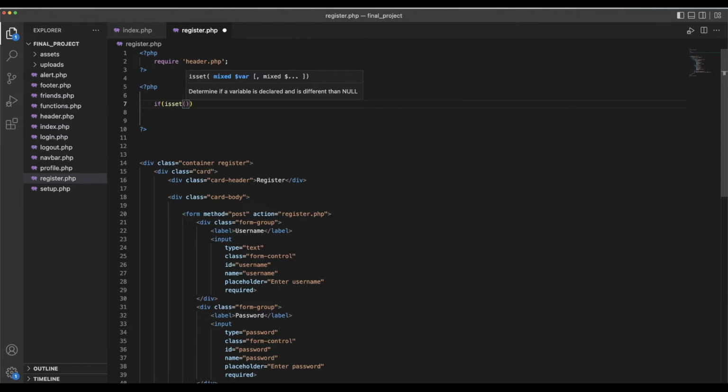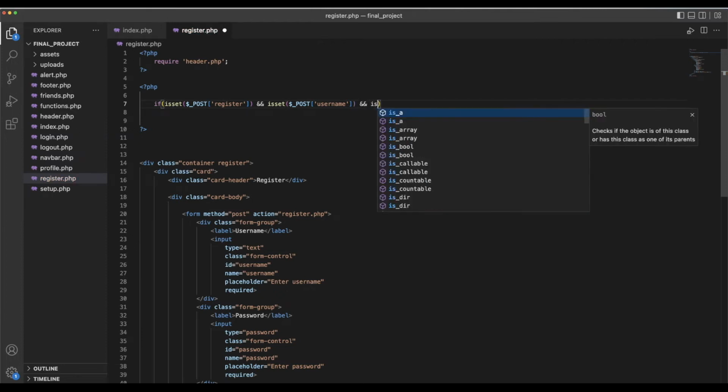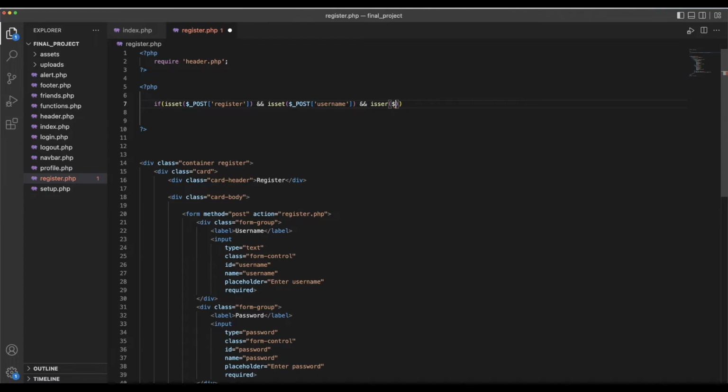So we do isset post register, and isset post username, and isset post password.